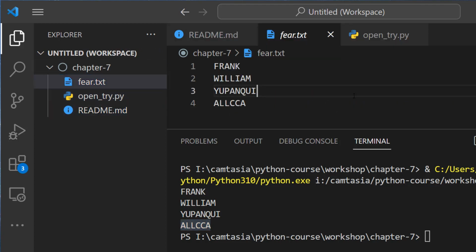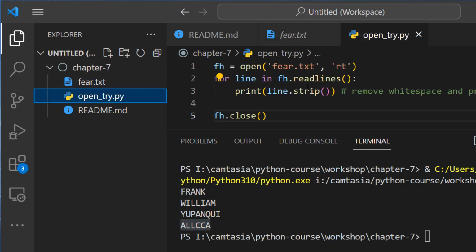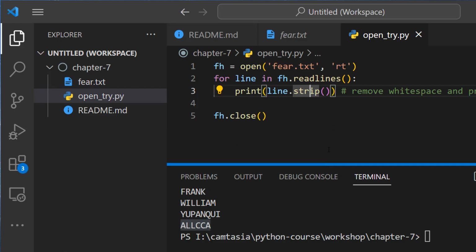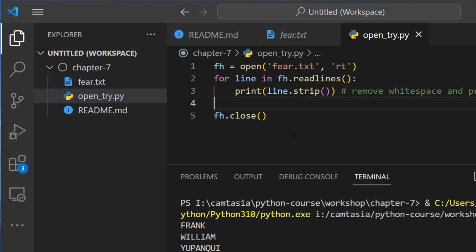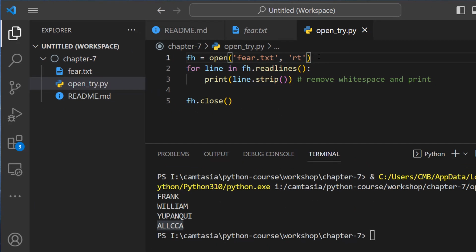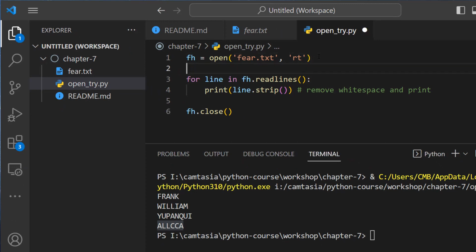But in this case, I want to simplify it. I want to say now something like with a try, with an error catching block. Okay, try, and now finally.